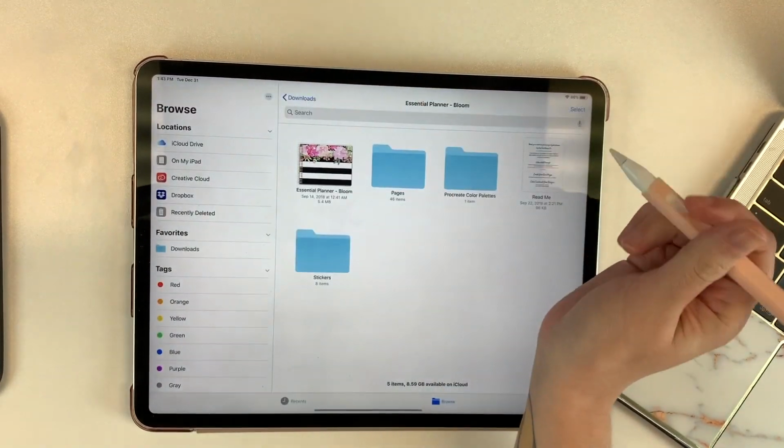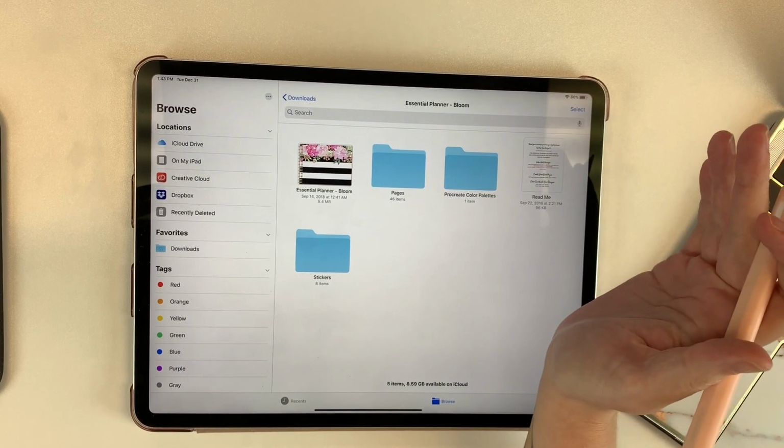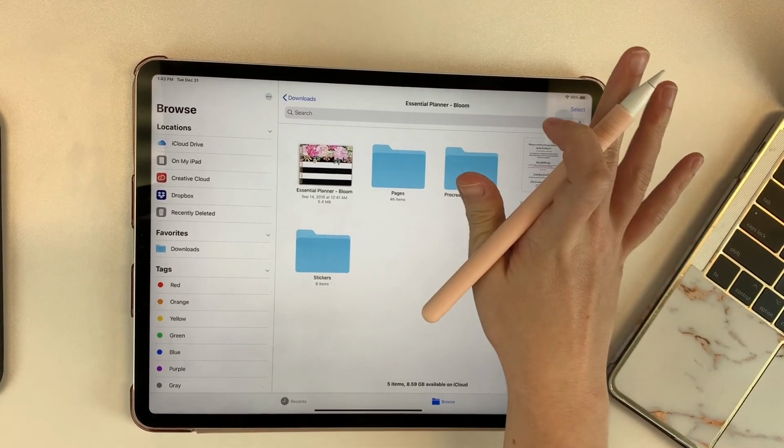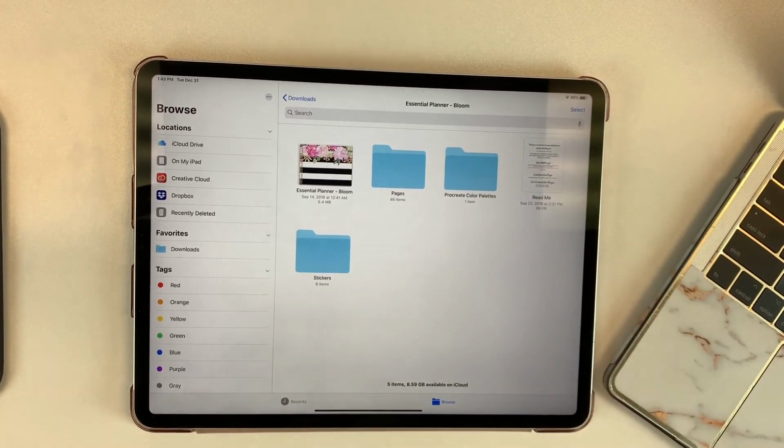Now I'm going to show you the other files that come with this planner, because these are a little bit different. A lot of shops I know either don't offer stickers with their planner, or they offer pre-cropped GoodNotes stickers. I don't offer pre-cropped GoodNotes stickers like 99% of the time, and I don't really want to waste your time explaining why, but it just really has to do with the planner style that a lot of the people that follow me on YouTube have. I make my planners kind of for myself, but also for the people that are a fan of my planning style. So that is why I don't have pre-cropped GoodNotes stickers.